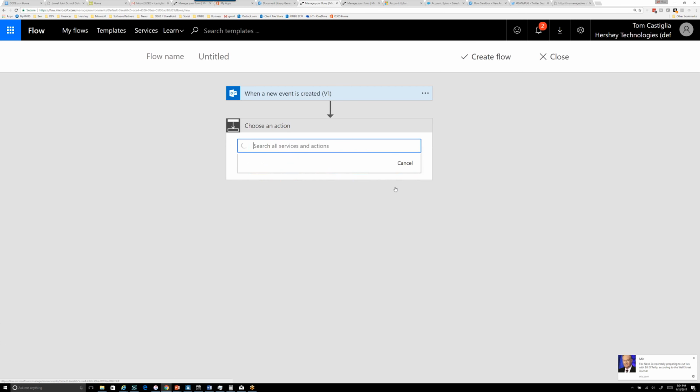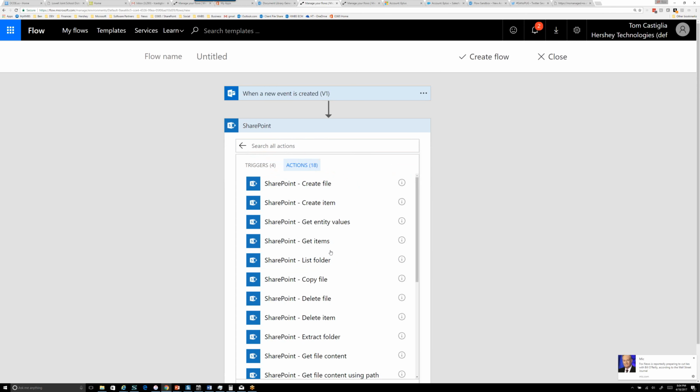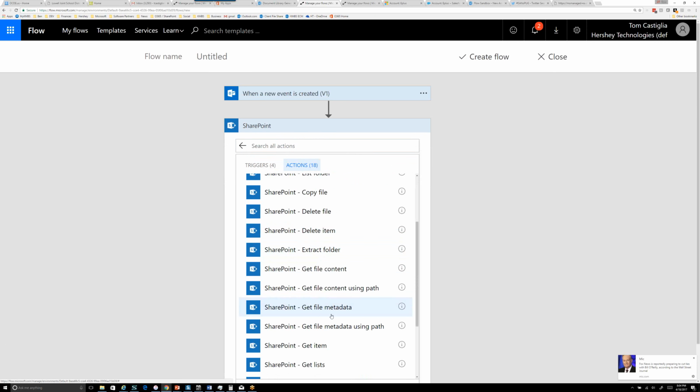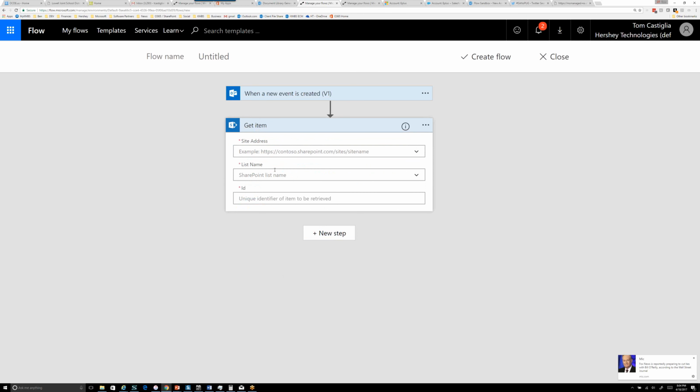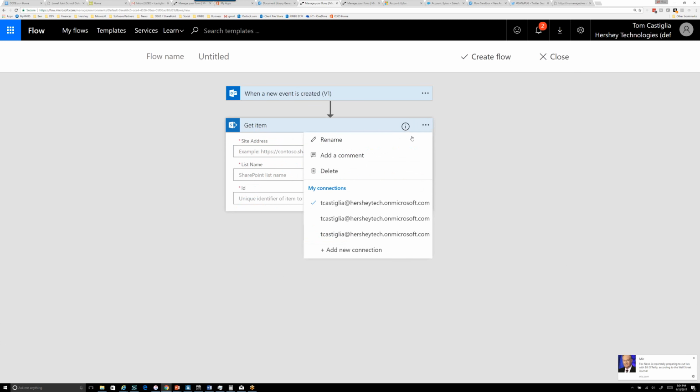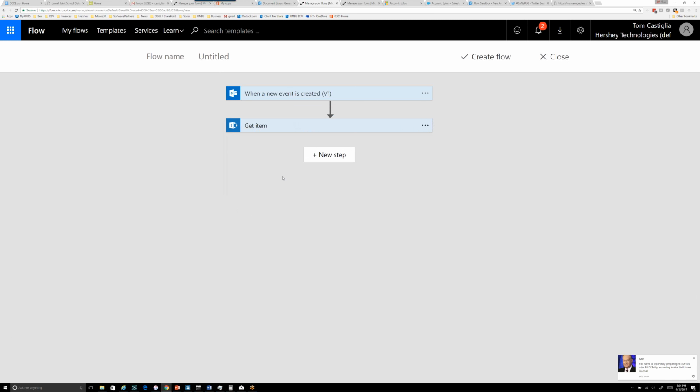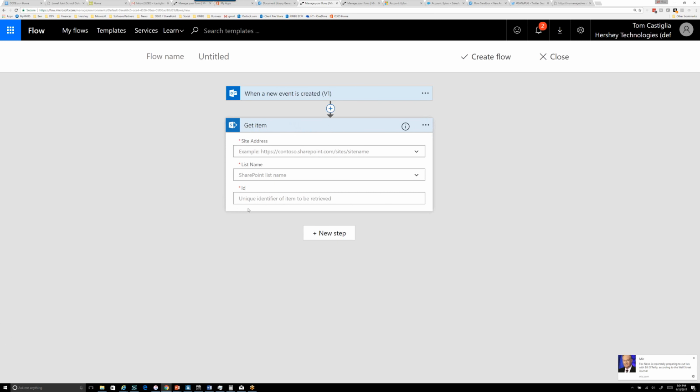The get item action takes a list name and then an ID. The question is, if you don't have the ID, how do you get the item? Supposedly there's supposed to be an advanced options section. That's not there, so maybe it's not this section.